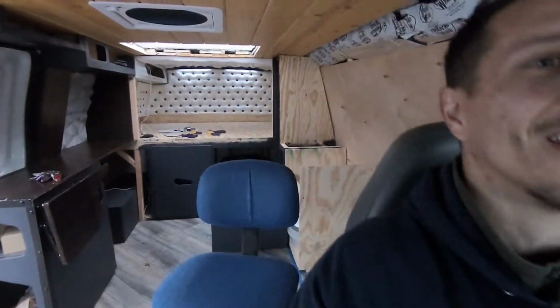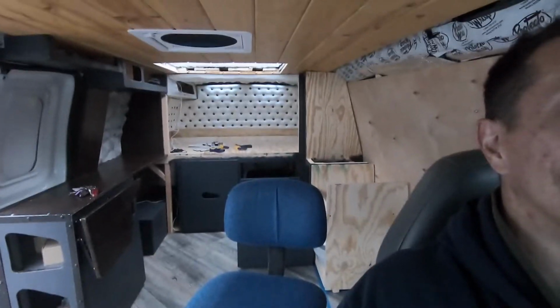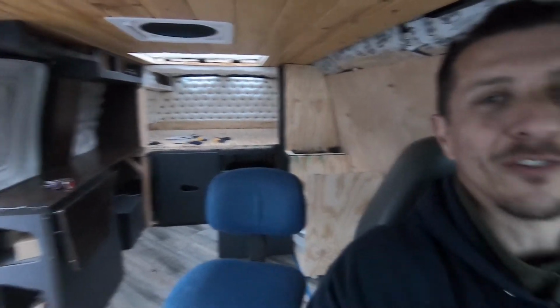I am super excited. I got a few new toys, but what I want to show you is this super sweet backup camera. It wasn't super expensive. I'm just really pumped about it. Well, I can't see out the back of the van. I have to use my side rear view mirrors. So I got this backup cam, and I'm gonna show it to you now.